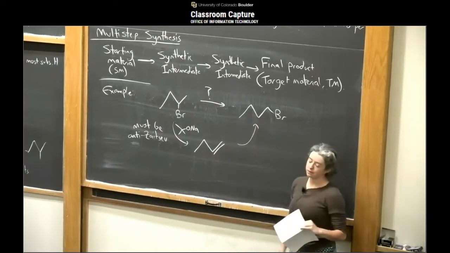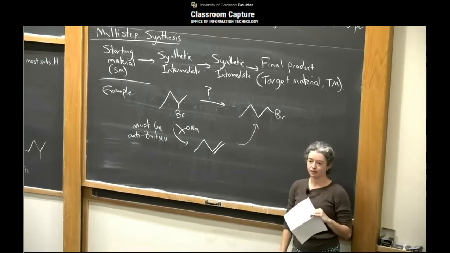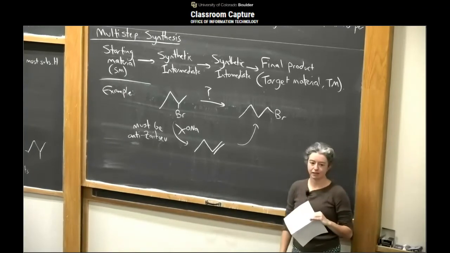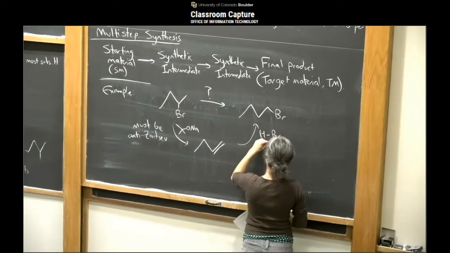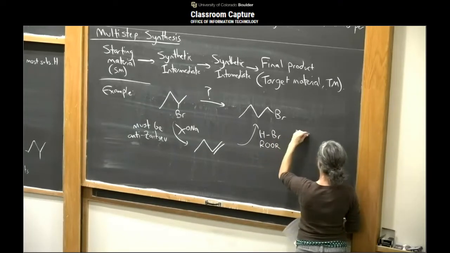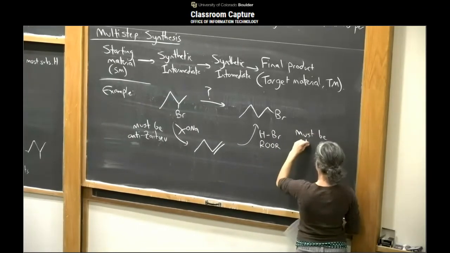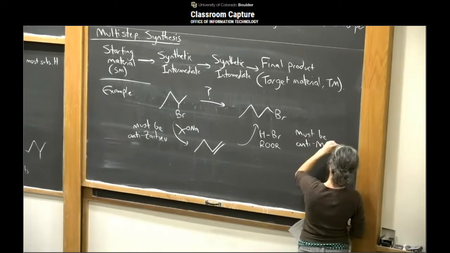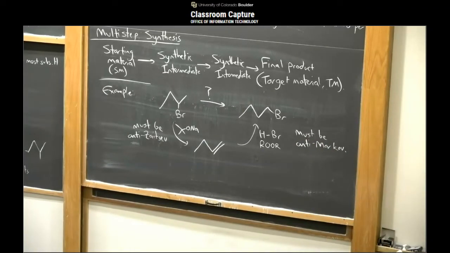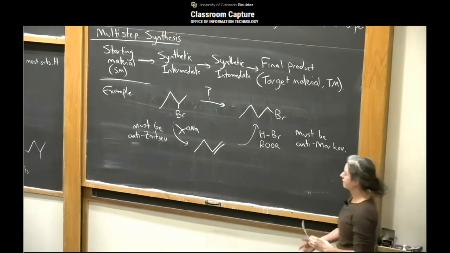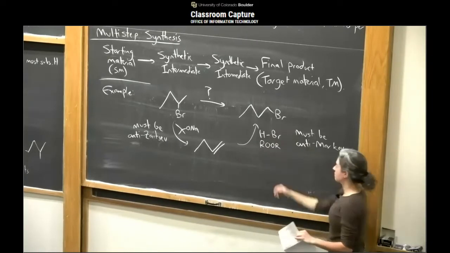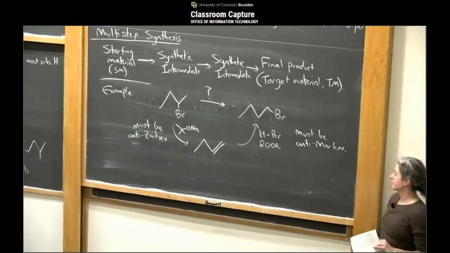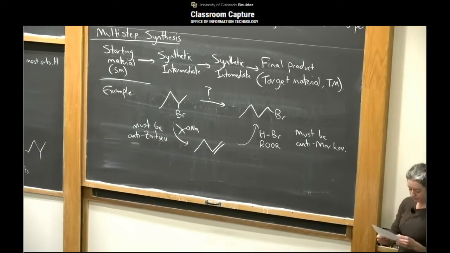When we add into it, do we want it to be Markovnikov or anti-Markovnikov? Anti-Markovnikov, so what am I going to use for that? Yep, HBr and peroxides. So for this particular example, we have control over where the alkene forms. We can pick anti-Zaitsev. And we have control over where the halogen adds afterwards. So it's got to be anti-Markovnikov for that step.